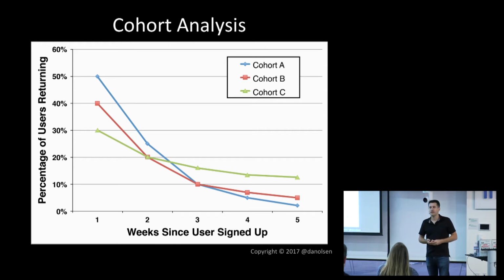These drop off? Why is it that your brain liked that one so much? Highest retention over time. Yeah, the long term, right? Most people are like, well, look at this, it starts out so strong. It doesn't really matter, right? What matters is the end of this curve, right? So even though I just started talking with you guys about it, your brains already know what that basically means.